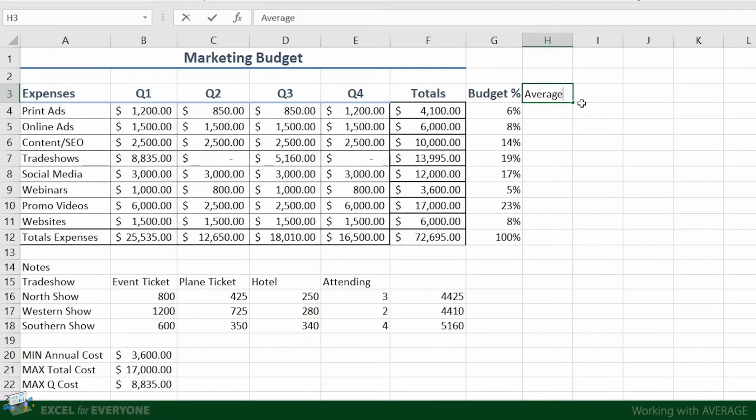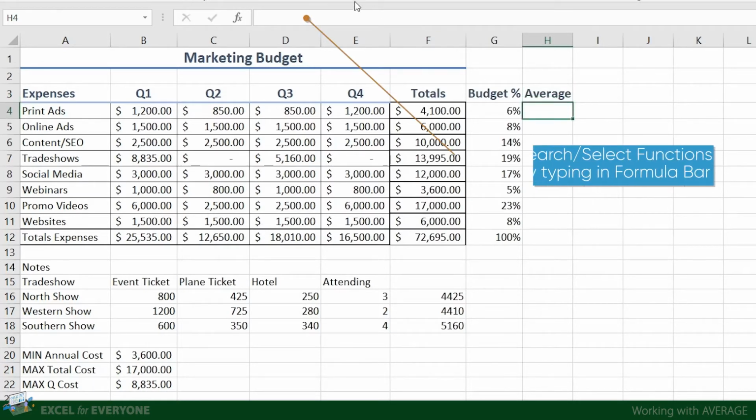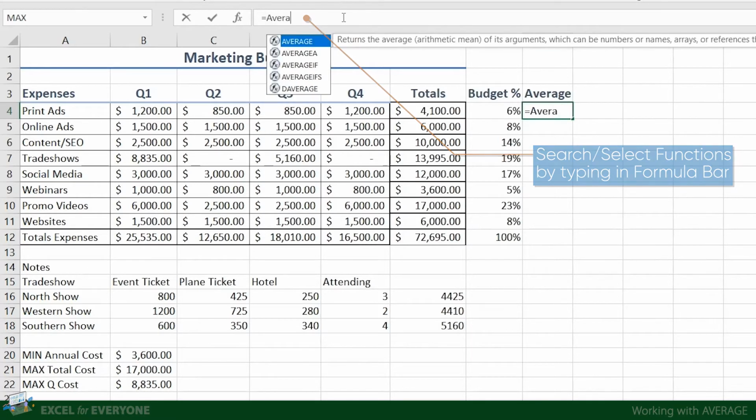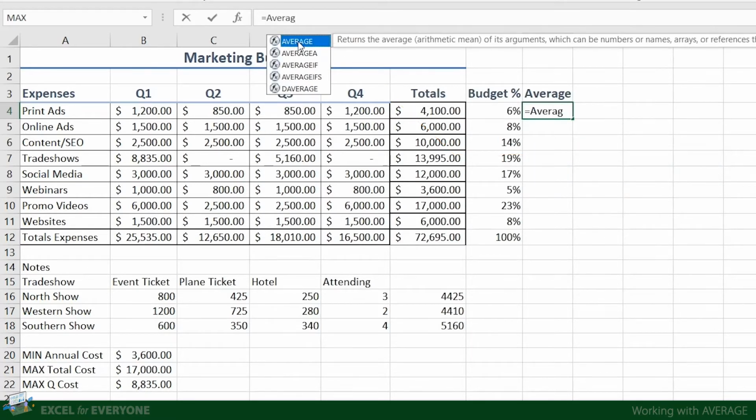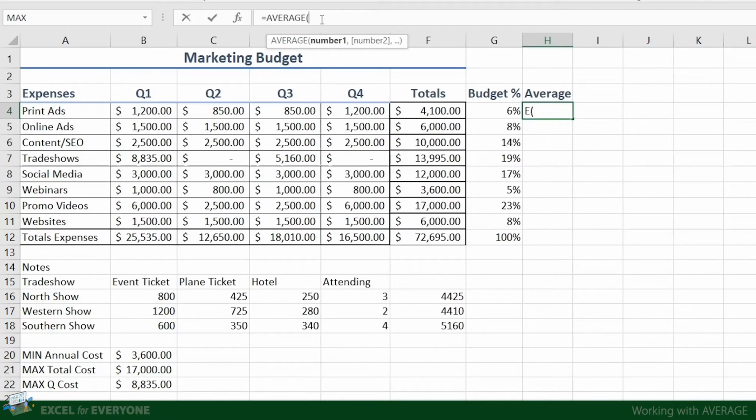This time, we'll use the typing option to find the function, but instead of typing in the cell, we'll do it in the formula bar. The process is the same. I just want to show you all the ways you can find functions and edit your cells. Okay, so let's select H4 and click in the formula bar. Start by typing equal, then the function name average, and notice how Excel shows me available options while I'm typing. So I select average from the list, and then just click and drag and press enter to get the result.